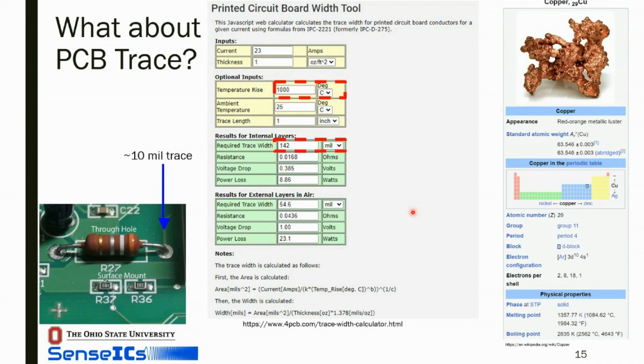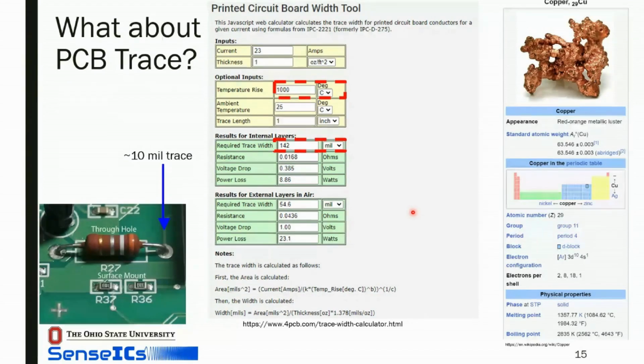I just stole one here from a company called 4PCB, which we're going to talk about a little bit later. This tool allows you to calculate the temperature rise of a printed circuit board trace given a current and a thickness of a wire, okay? So here I've typed in 23 amps. I put the thickness of the copper. This is a 1-ounce copper. I'm not going to talk about what 1-ounce copper means yet. I'll talk about that later.